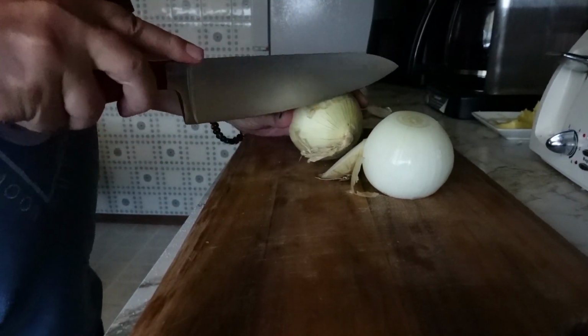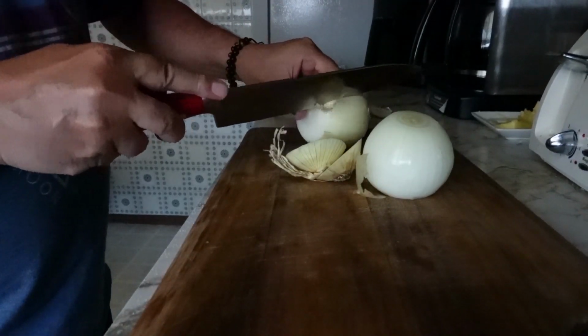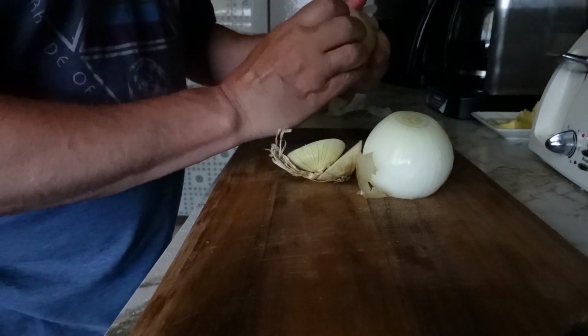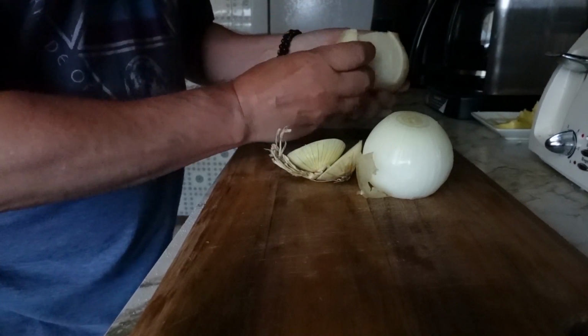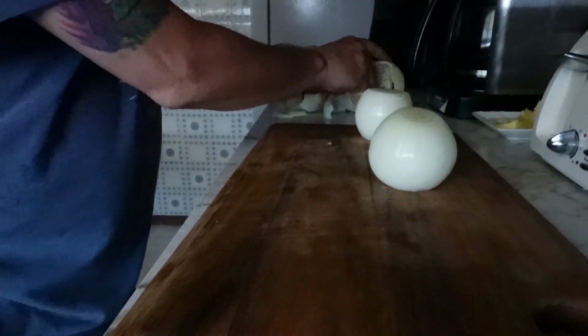I'm learning slowly from a book that my son bought me from Gordon Ramsay about learning how to cook. I'm learning slowly how to properly peel and cut and use proper knife cuts and all that kind of stuff.